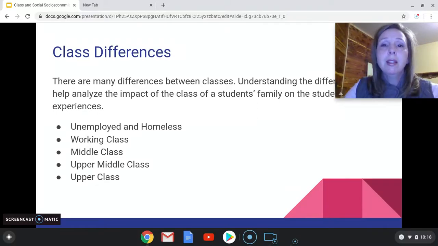Upper middle class. This group of individuals are the elite of the middle class. They are professionals, managers, administrators. Their income allows them to live differently from the middle class. Last but not least, the upper class. This group of individuals have high income and wealth. Some has been inherited wealth and some have worked very hard and invested their money. These individuals are often educated and have the power to protect their wealth.